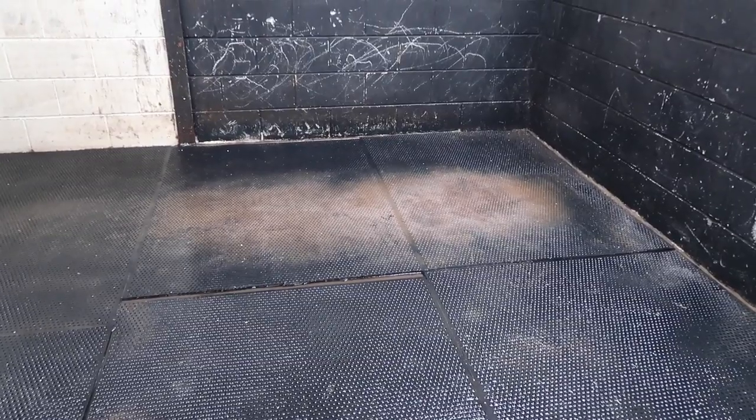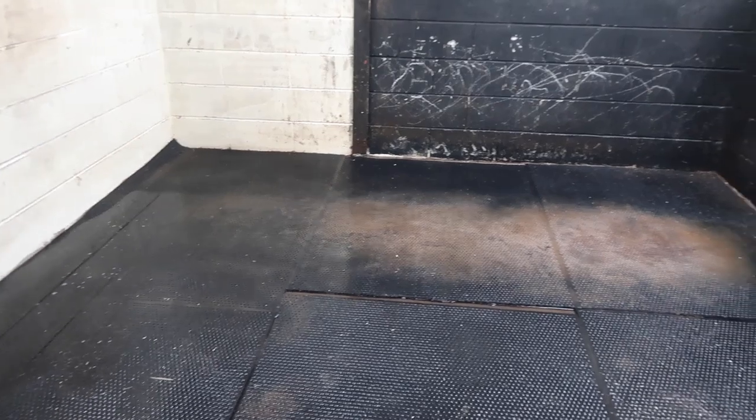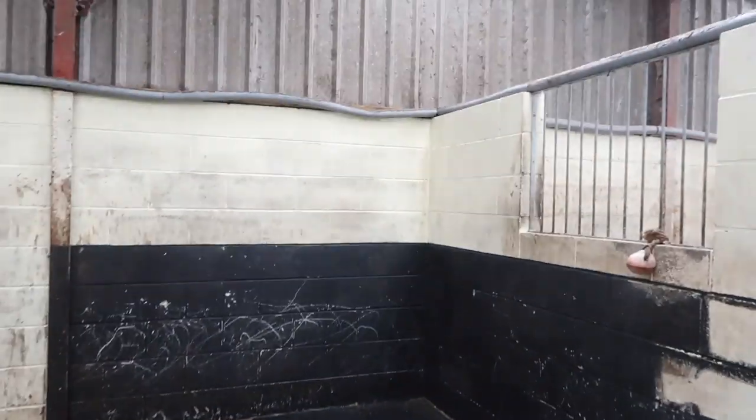Okay, so now that I've power washed it all and jet washed it, whatever you want to say, I just need to leave it to dry and it's all ready for painting. With some rubber matting, you just can't get all the stains out, so that's actually stained, it's not dirt on top of it, hence why there's still that there. But all in all, I think it's looking much better already.